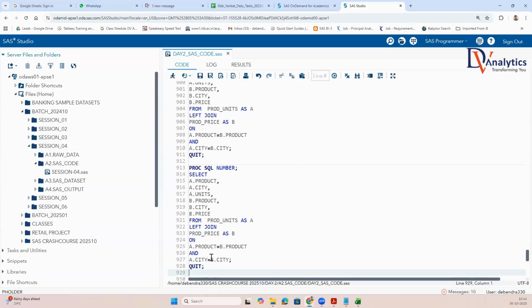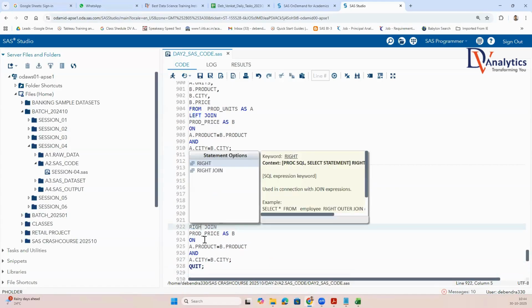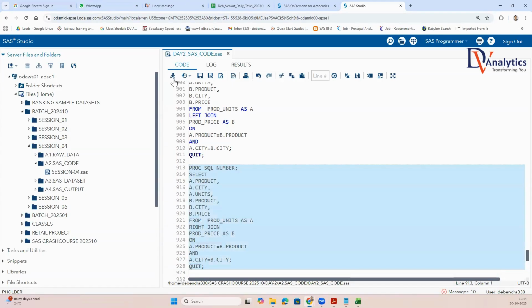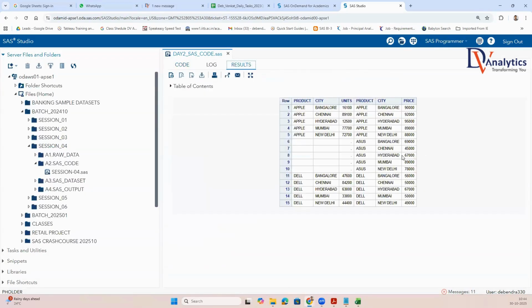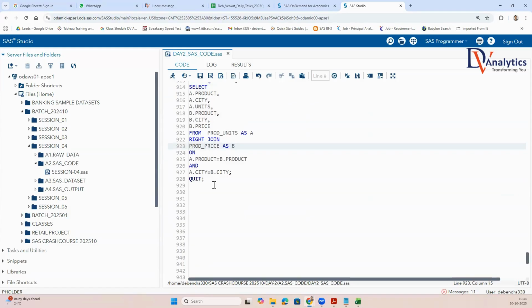15. So how will you write this program here? You simply write here right join. The moment you run this program, you get the output here. Are you getting this, guys? All the common records and what is not common from the right, that is also going to come in. Now the next question is coming to mind. How will I go for the null joins?